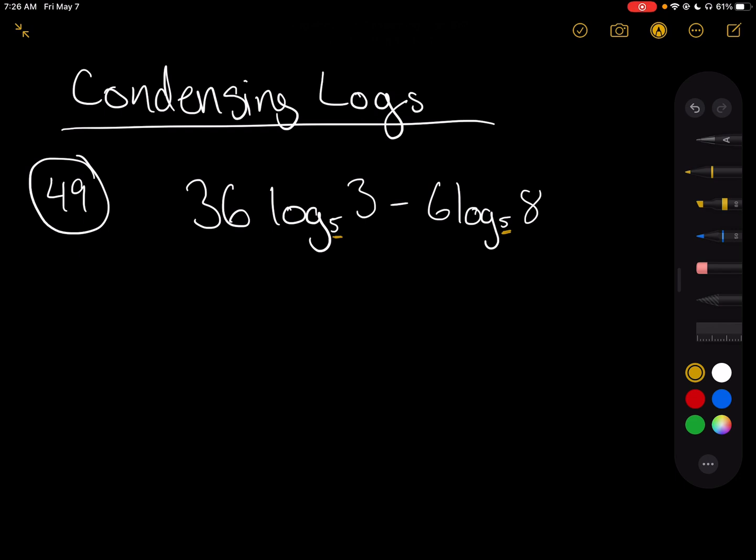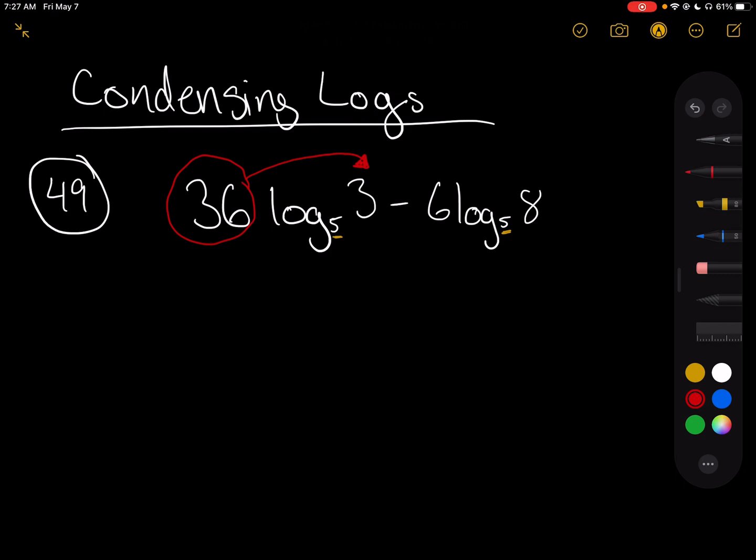Right? Now, so like I said, we want to go the opposite. So previously, bringing the powers out was going to be our last step. So now to bring the powers back in, that's going to be our first step. So anytime that you've got a number that you're multiplying the log by, this can be brought inside as an exponent of the argument. Right? So the argument is what's inside what you're evaluating. Right? Like this 3 is an argument, or the 8 is an argument.